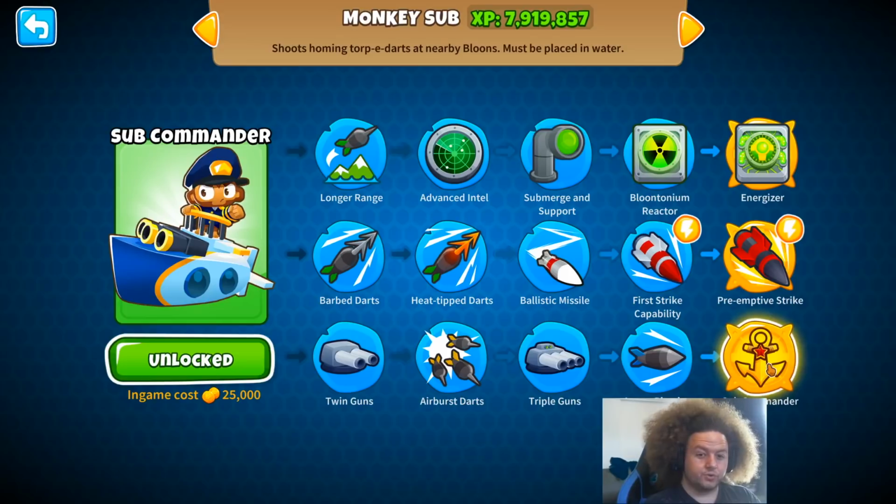This double also applies to Preemptive Strike. So your Preemptive Strike doing those 700 damage pops to everything that enters the screen, they're now 1.4 thousand damage. It's quite high. It doesn't apply to the ability though, just the special effect that Preemptive gains, and it doesn't apply to First Strike at tier 4.